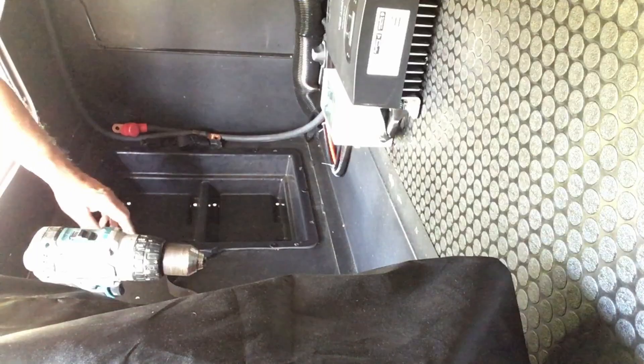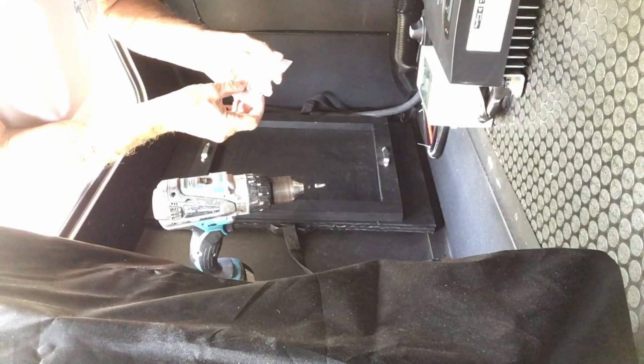I'm trying to decide whether I want to seal up these holes. There's not really any more reason to leave them open because we're not using wet batteries and there's no gas, so maybe I'll just take some gorilla tape and close them up for the time being. I did have to run up to Tractor Supply and get some stainless steel hardware — some stainless steel one-inch screws and washers to put on the bottom, and I'll put a little silicone under them too.